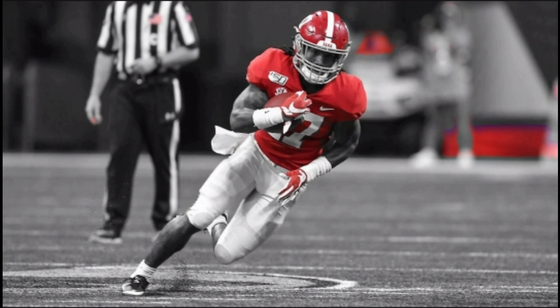Let me know your thoughts on the game in the comments below. I was hooting and hollering and getting excited as I normally do on game day — I had a fun time watching this one. Did you have any takeaways from the game? Are you proud if you're an Alabama fan? Do you think Alabama can hang with Clemson? Do you think Alabama should be number one? Let me know in the comments below. Peace.